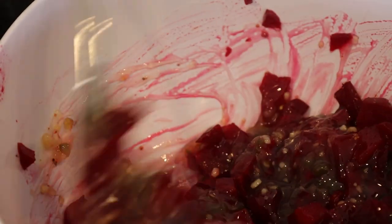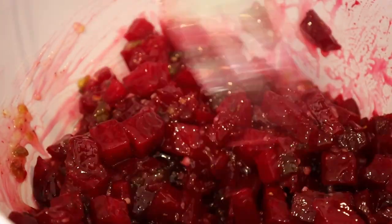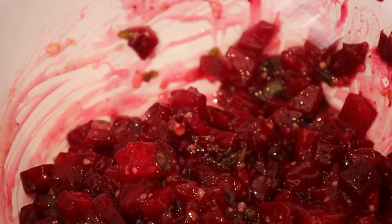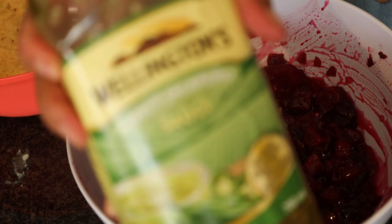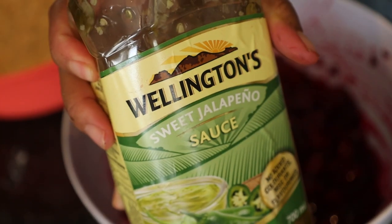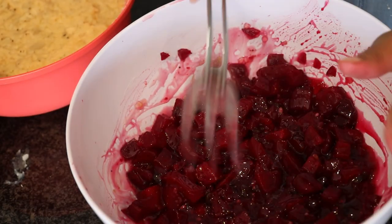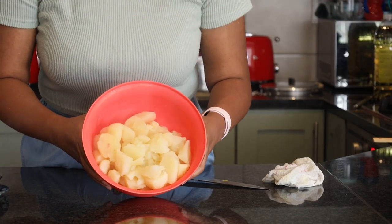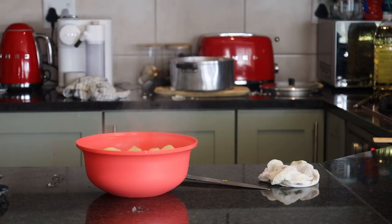Because I shouldn't be using this fork thing in the jig, but it was the closest thing. What else? This smells really good. The jalapeno sauce from Wellington's, try the exact one piece. You love it. You will not go back. But the potatoes, boiled potatoes over here. Ooh, one fell out.